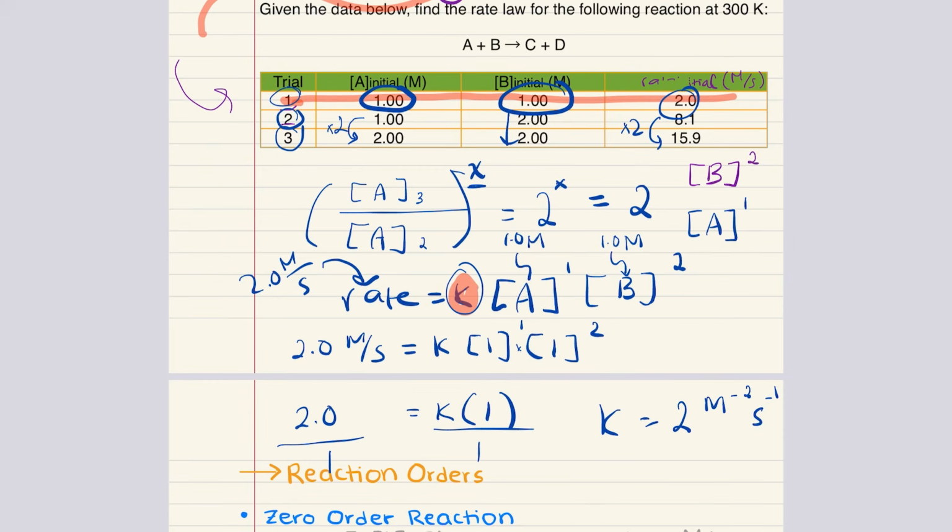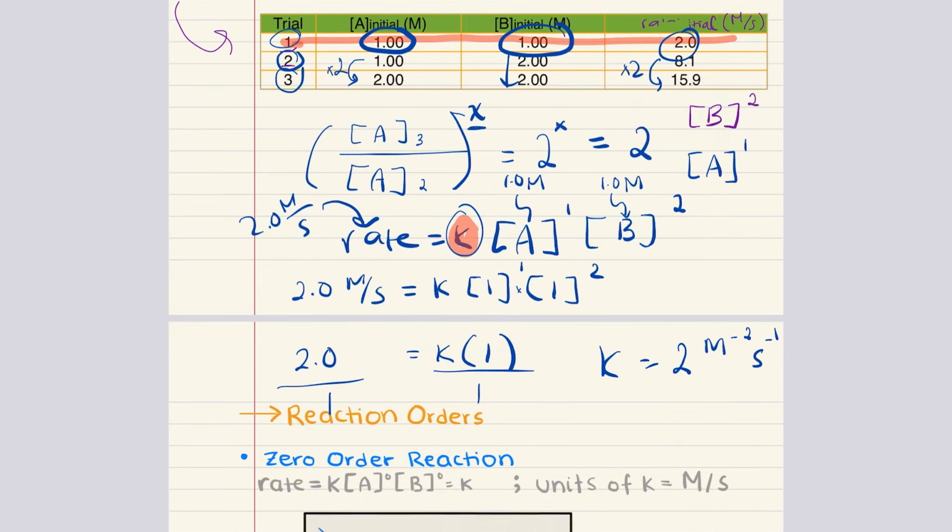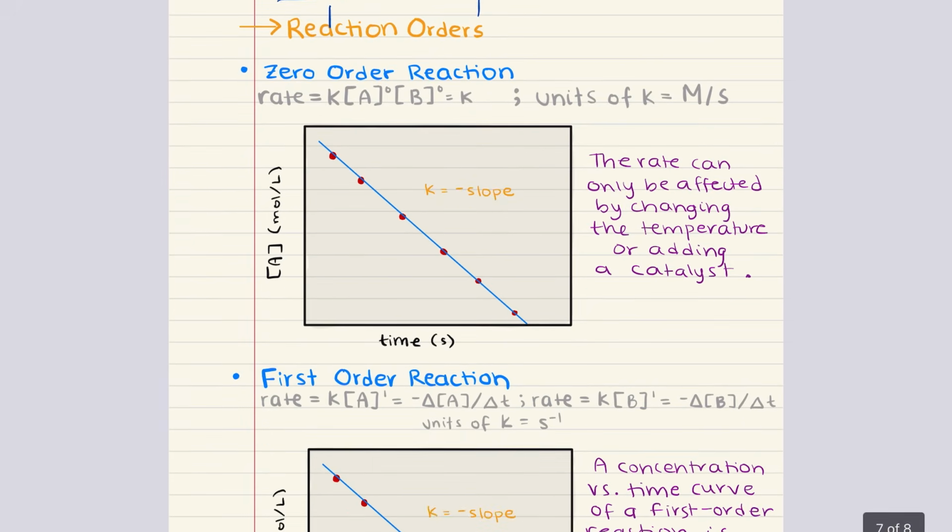We figured out the rate law for the following reaction. Now with that, we can move into discussing reaction orders. We classify chemical reactions as 0 order, first order, second order, higher order, or mixed order on the basis of kinetics. So we're going to continue to consider our generic reaction of a moles of reactant A plus b moles of reactant B give us c moles of product C and d moles of product D for this discussion. So let's talk about it, starting off with 0 order reactions.